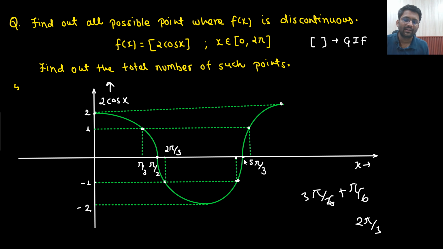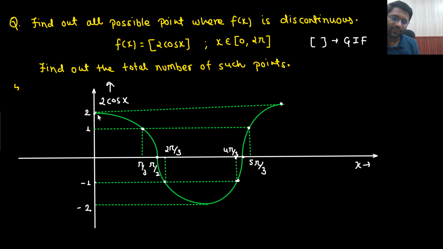What will be this angle? So this angle is, next angle is 3 pi by 2 minus pi by 6. So 9 pi minus pi, 8 pi by 6. So this will be 4 pi by 3. This angle will be nothing but 4 pi by 3. Okay, although these angles are not a matter of concern, you just need to find out these values.